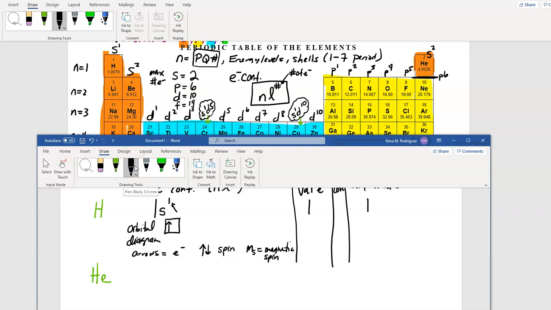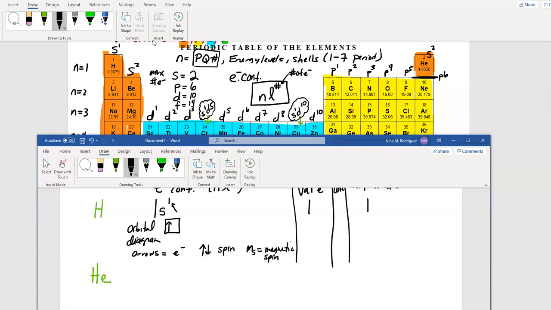I always teach students, if you were going to teach somebody how to read a book, give them the directions on how to read a book, any book in the world. What do you do? Well, I always get that student that says, well, open the book. Well, yes, no duh, okay? But after you open the book and you see the cover page and all the copyright information, table of contents, blah, blah, blah, first chapter, first page, how do you read? Well, you start with the first line and you read left to right. And then as soon as you read that line, you go to the next line and go left to right. And then you go to the next line and left to right. That's the rules for electron configuration, okay?